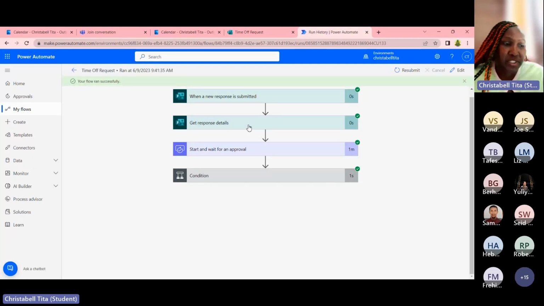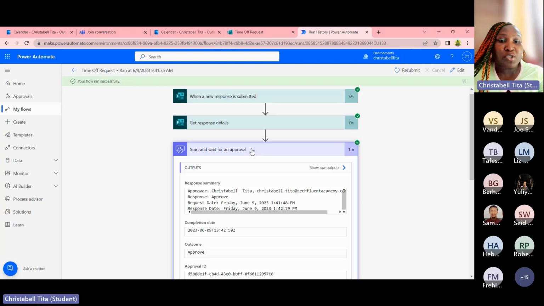When I went in to get the response, I documented detailed information about the request. That is the date, the start date, my name, and the information of the employee. After that, it will be routed for approval to a supervisor. The approval process will create an email to the supervisor to approve the request.